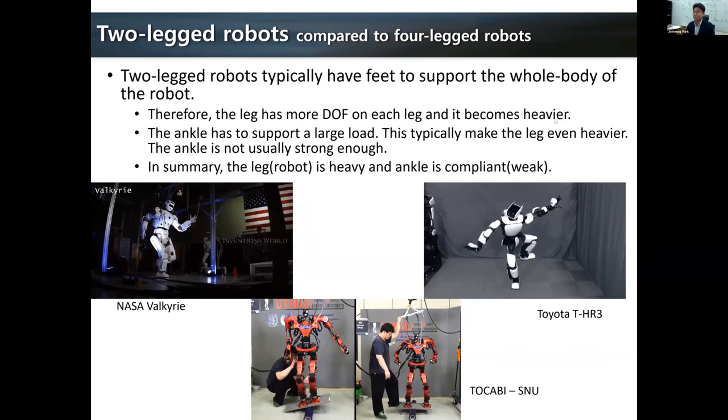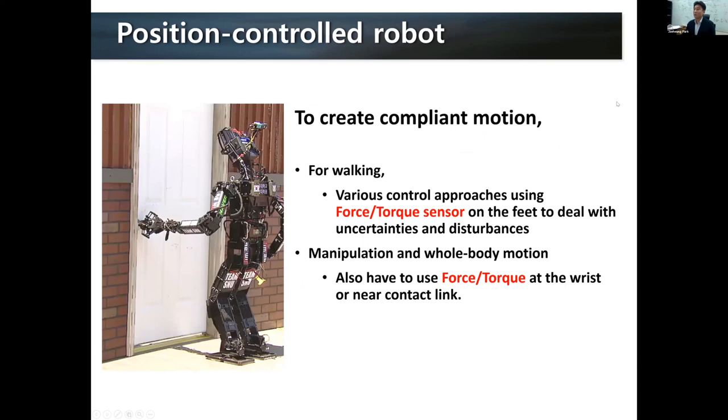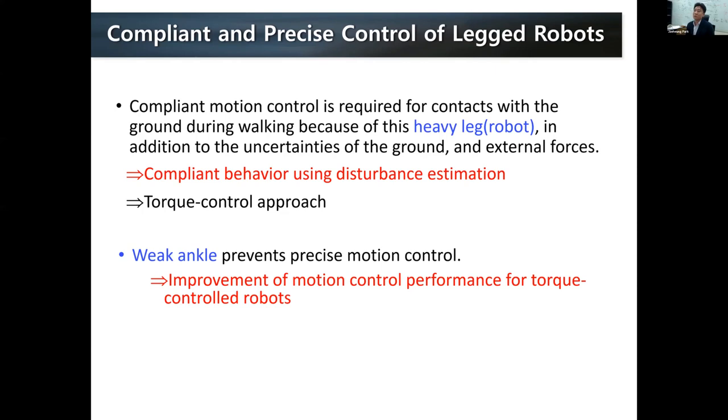Today I would like to talk about compliant and precise control of a leg robot. Compliant motion control is really necessary for a humanoid robot or two-leg robot because of walking. Especially with a heavy robot, we really need compliant landing so that it does not lose balance. For a typical position control robot, compliant behavior is most likely created using external force-torque sensors. However, in our lab, what we have tried was to use disturbance estimation to create this compliant behavior. This is the approach that I want to introduce today.